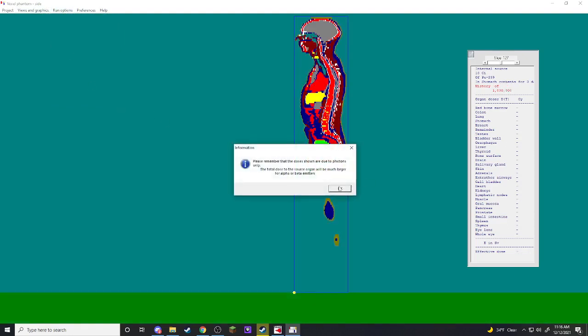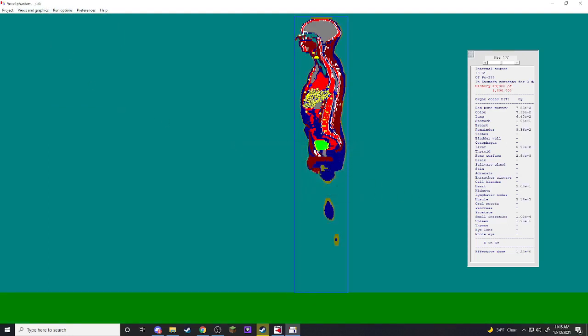So this is only the photons. It's not for alpha or beta, but it kind of runs it 1,000,000 times so we can get an idea of what kind of dosage that we'd be getting in our different areas of the body, like your bone marrow. And we get our total effective dose down here in sieverts. And this is averaged from all of the runs that we're doing. Like I said, we're doing a million runs.